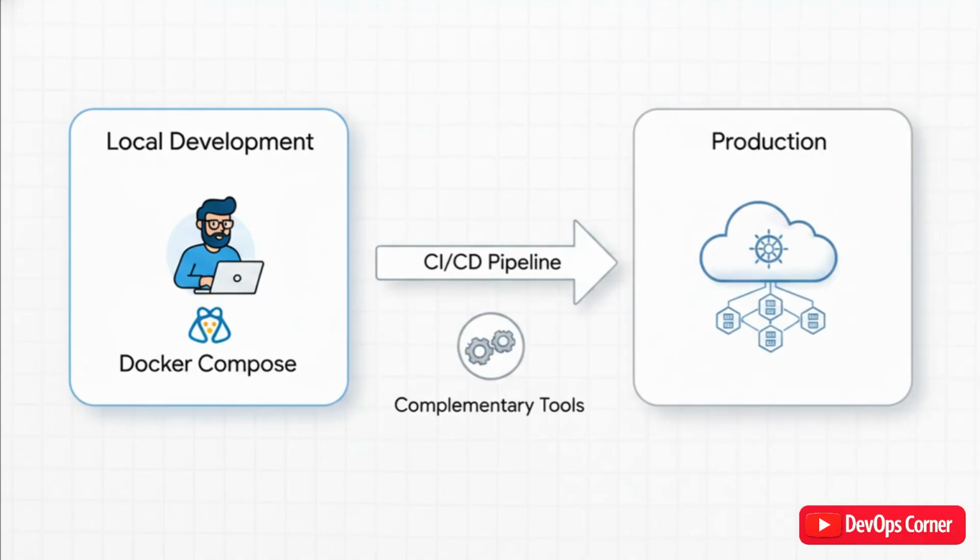And this right here is the secret that highly productive engineering teams have all figured out. It's not a compromise, it's a strategy. They use the simplicity and speed of Docker Compose for all of their local development, which empowers their developers to work fast and efficiently. And at the same time, they use the power and resilience of Kubernetes to run that same application in production. The tools don't conflict, they complement each other.